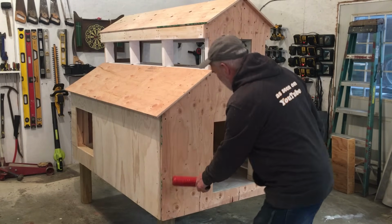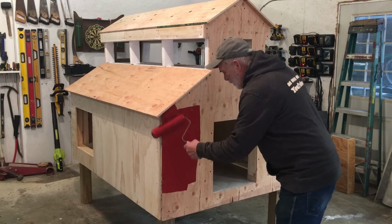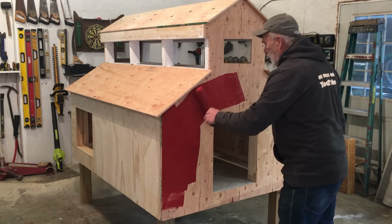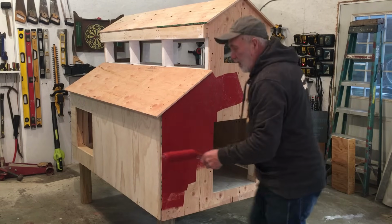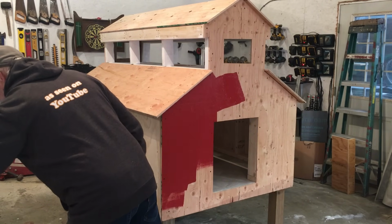Okay, red paint. Here we go. And here he goes. Ta-da! So I checked all over. Nobody seems to sell barn red paint. You have to figure out a color shade. Probably because there's so many shades of barn red.